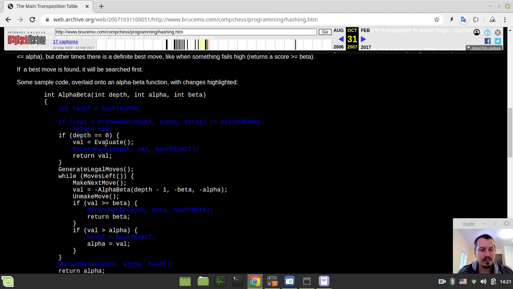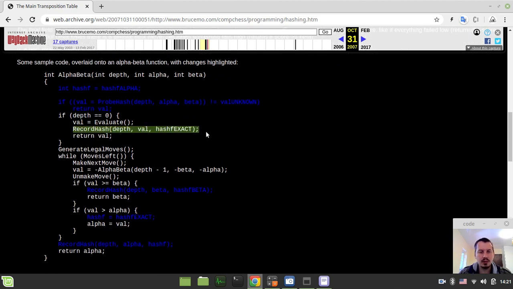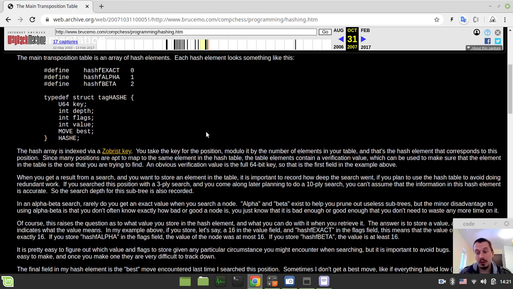So I just want to say that I didn't actually do this line in my final implementation of the transposition table, but if we just ignore this line, then everything else seems to be at least working in terms of speeding up the performance. And also I heard that there are some very fancy and cool techniques, like using the transposition table to speed up your perft test and things like that, but that's rocket science to me, so I'm not even going to try to do this, at least at this moment.